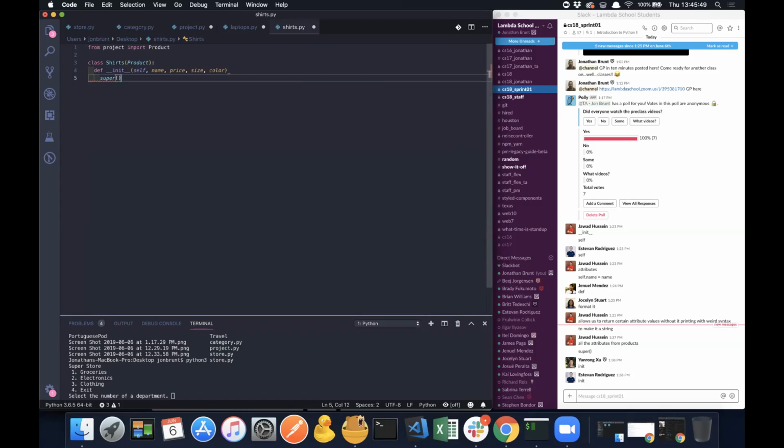Then we will have our super, and we will call our init, and we will have the name and the price. So that handles the name and price. Self.size equals size.